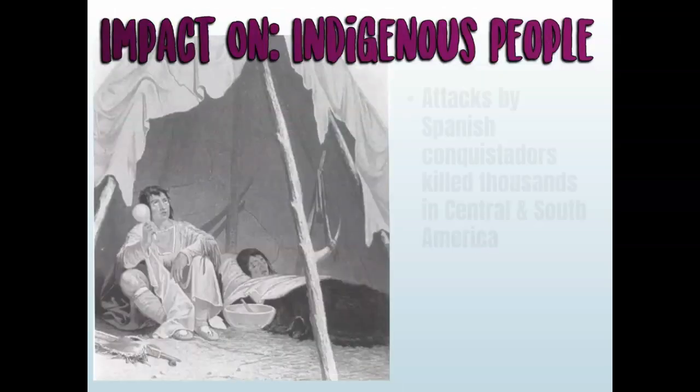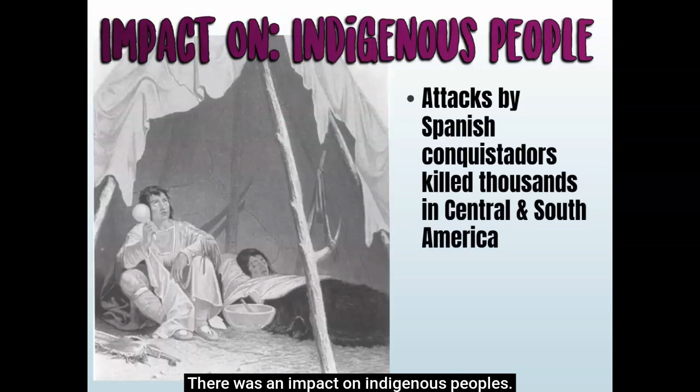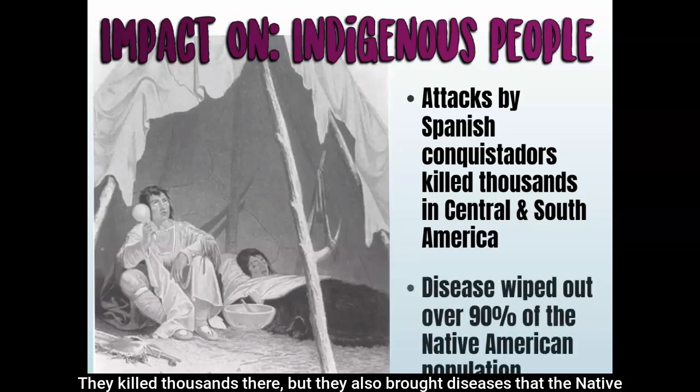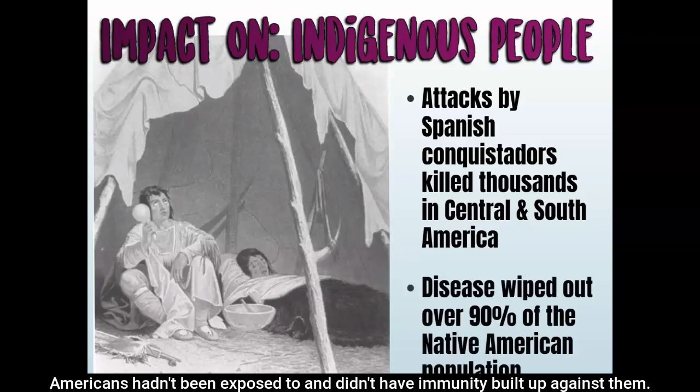There was an impact on indigenous peoples. Obviously, conquistadors attacked the indigenous peoples, or the Native Americans that were living in South America, in order to take over their land and their resources. They killed thousands there. But they also brought diseases that the Native Americans hadn't been exposed to and didn't have immunity built up against them.